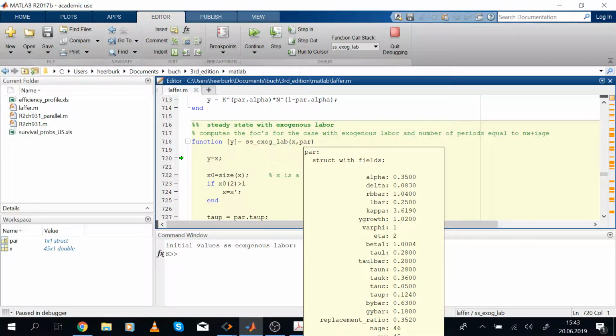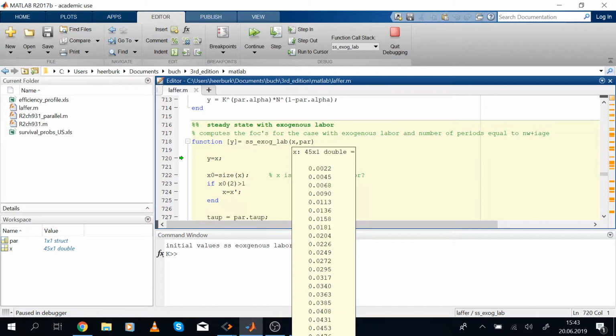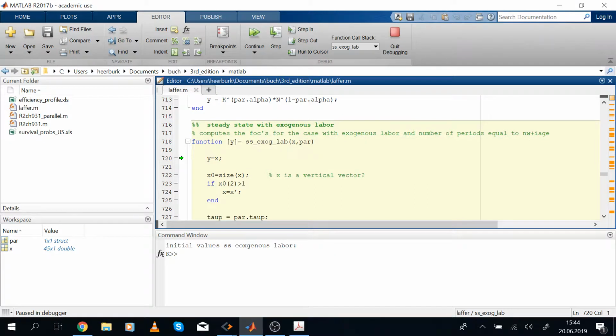So for example, we know the total number of periods NH is equal to 46. and the output will be a variable y, which needs to have the same number of entries, so 45, as the calling variable here, as the endogenous variable 45. Of course, if we want to solve a nonlinear equation system in 45 variables, we also need 45 conditions, equations, and these will be stored in the variable y.